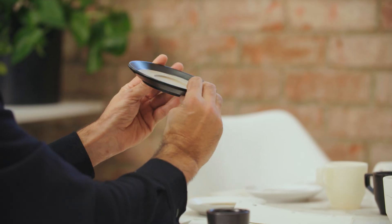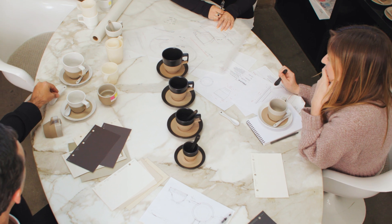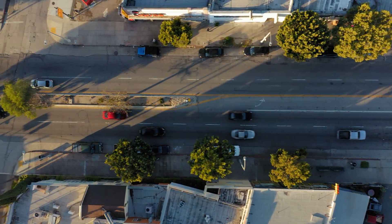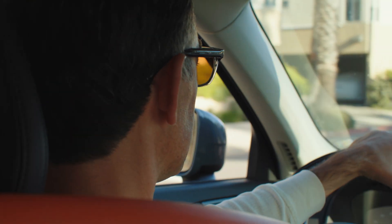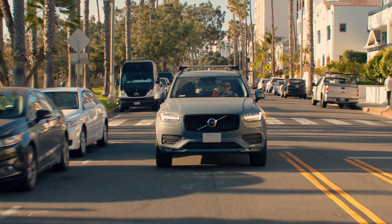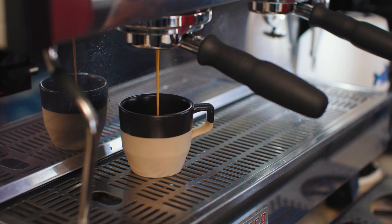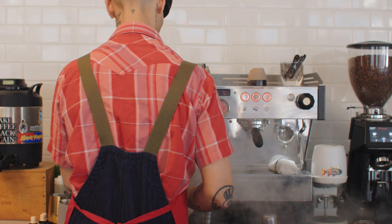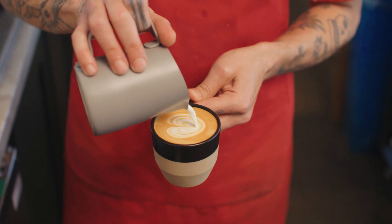We were hoping when designing Pico that it would be so intuitive when you hold it that you're not really worried about stability or the way something feels, and you're fully focused on the coffee. The design process was also marked by working directly with notable baristas in Los Angeles to test the ergonomics, the proportions, and how they feel in the hand when they're doing their latte art.